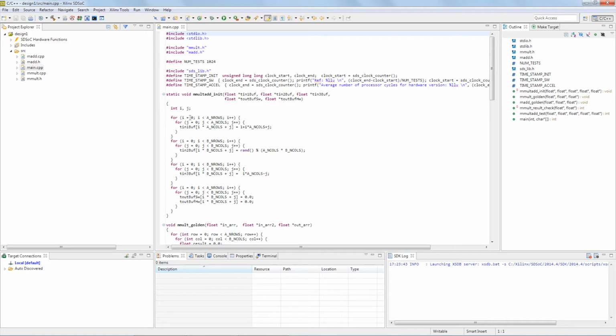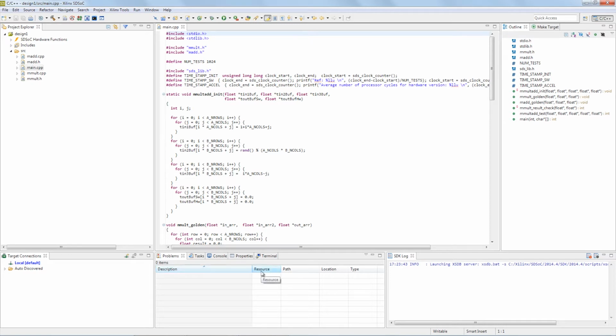The window includes a context-sensitive editor that helps me interactively edit and create and check source code. The outline window on the right displays an ordered list of all my header and function calls in the currently open source code. At the bottom left is the target communications window. SDSoC includes a complete hardware connections engine based on TCF, or the Target Communications Framework. The connections engine auto-discovers the board I'm connected to via USB and also supports remote debug, so you can run remote evaluations on a board anywhere in your network, such as a lab environment.